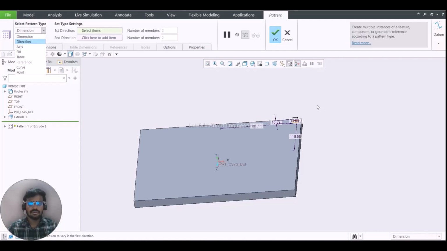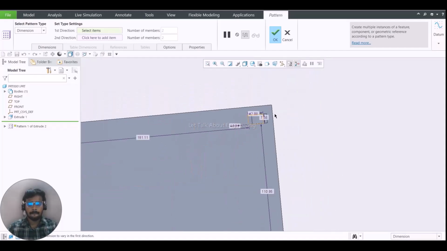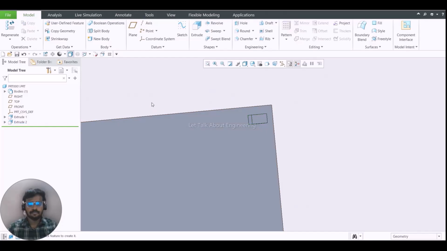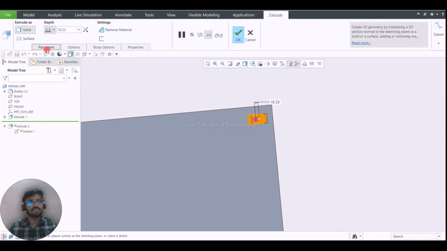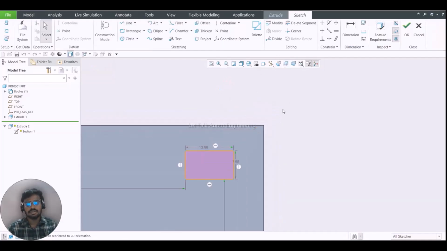Before activating the dimension tool, I will just edit this and make a dimension from here and then here.